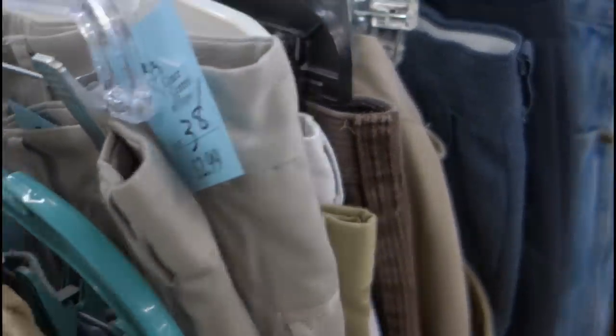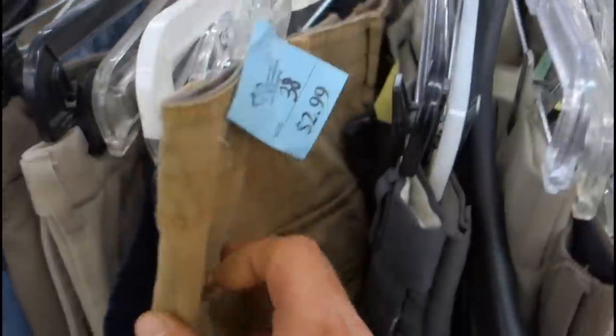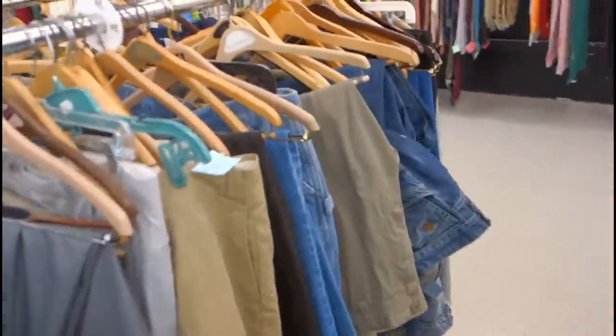Work clothes, man. Oh, look at these. See? These are nice, right? And $3. $3, dude. So throw them all in the cart. Fill the cart up and go in the dressing room and just go through them all. Don't be like, oh, I only need one pair, two pairs right now. Even if it's expensive and you drop like $50 or $60, now you've got plenty of clean work clothes.